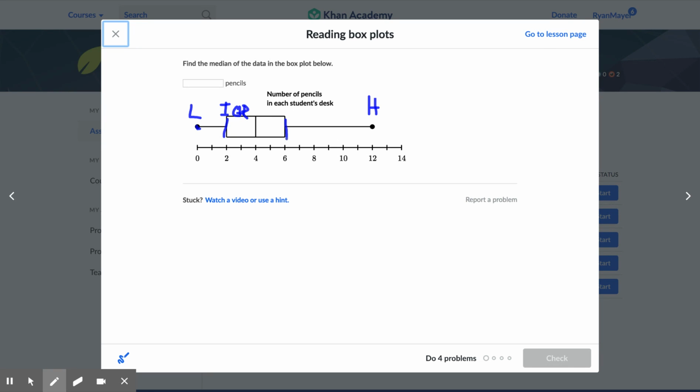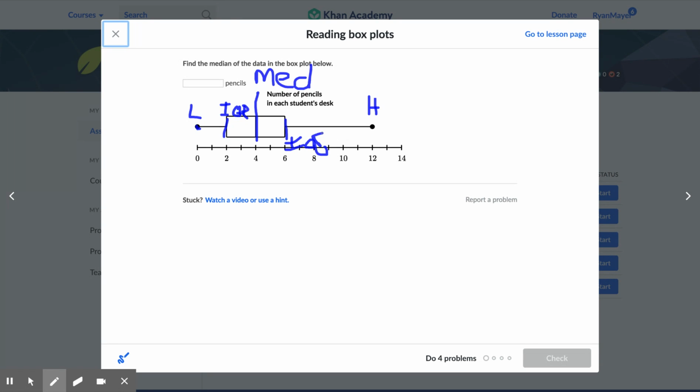Then you obviously are going to see I have this middle line right here. That middle line, if you remember from a previous lesson, the middle of the data, is our median. We use our median whenever we're working with box plots. So that's the middle of our data. So you have the low number, the high number, and then the interquartile ranges, the IQRs. And you're going to have a few more lessons that talk more about that.